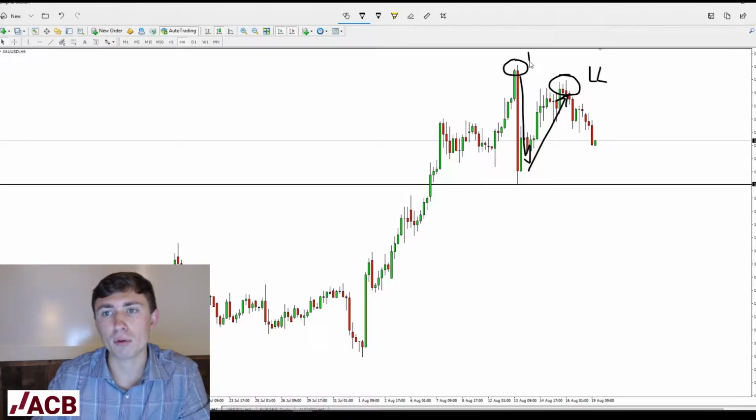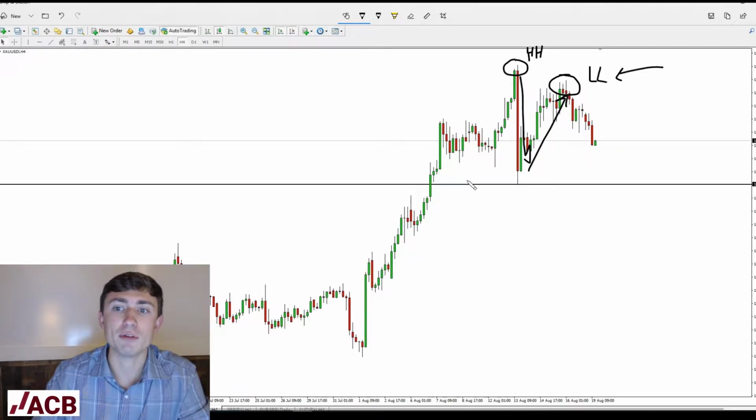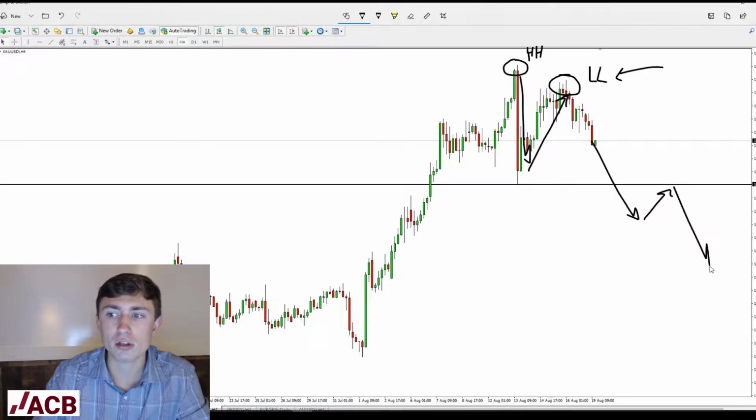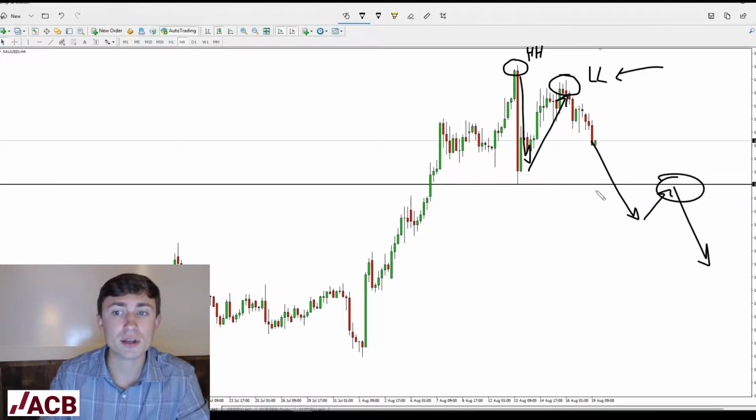Very, very important. So we did have our higher high, right? Price was continuing to trend as usual, but then we see ourselves coming into contact with a lower low. This may be the signs of an early kind of reversal that we may see happening on gold. If we can get through this structural level here, we might see some opportunity to get involved on an unfolding downtrend along some sort of break and retest entry, or even if you're more aggressive, some breakout concepts.